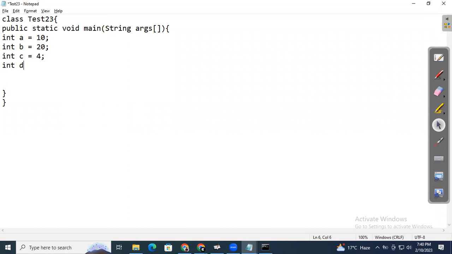Now int d, result I want to see. Result is d I am storing, but the operation is a plus b into c. Now how the operation will be and what will be the output? I'm printing d. The operation should be normally b into c first, right? Because this is having highest precedence. So b into c, which is 80, and then plus 10, the output should be 90.